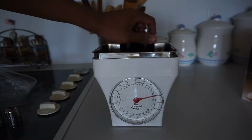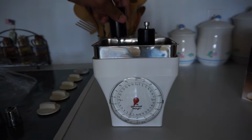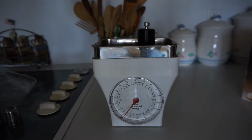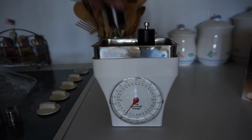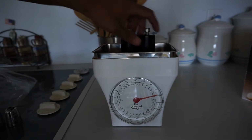well, it actually just maxed out the scale, so we'll just measure one at a time. Okay, so it's about a pound and, so 16, 17, 18, 19 ounces each. So combined total, too damn heavy.